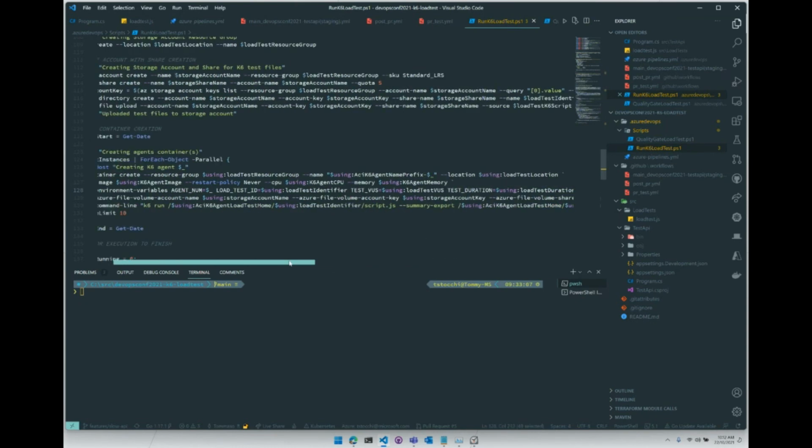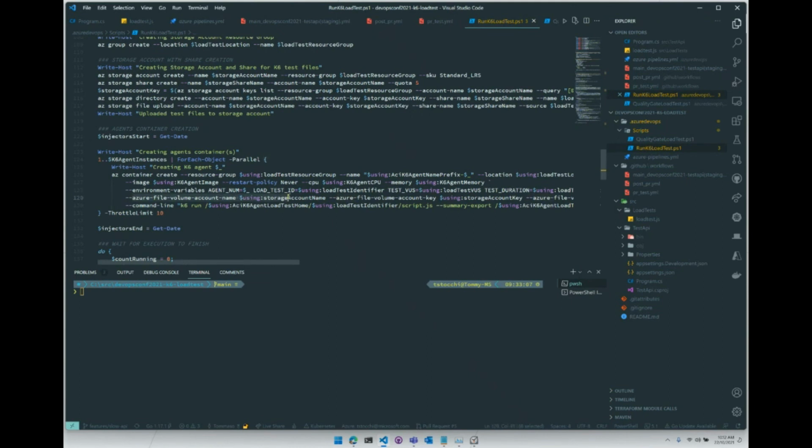Okay, and we are attaching a storage account. So what this pipeline does, it takes the load test.js file, the same one we have here. So with just one file, we are running load tests in many different scenarios. It uploads the file to a shared folder on a storage account, and the containers are going to have access to that folder. So after that, we are running the K6 run script against the script.js file.